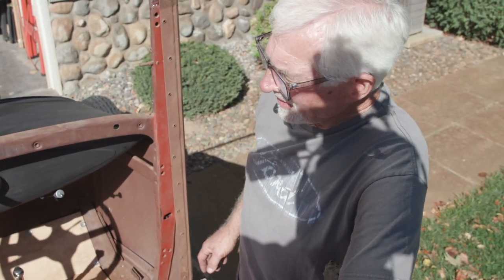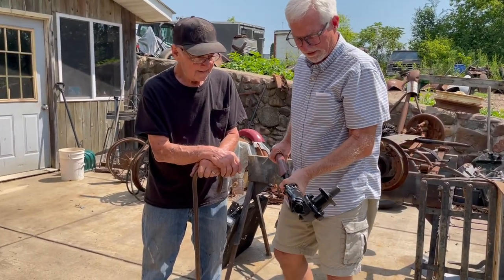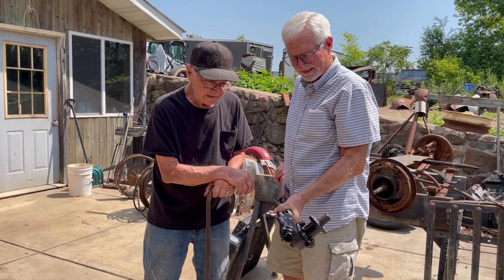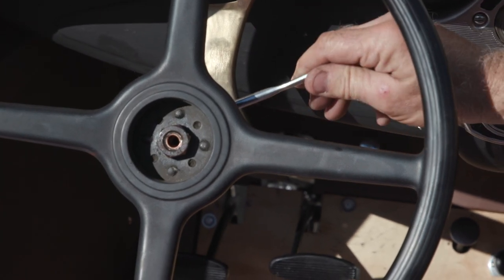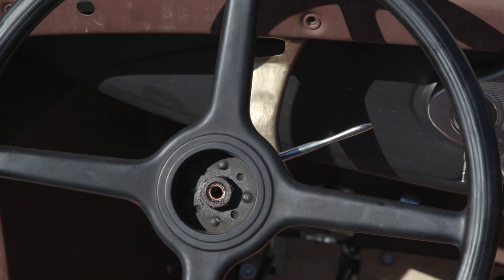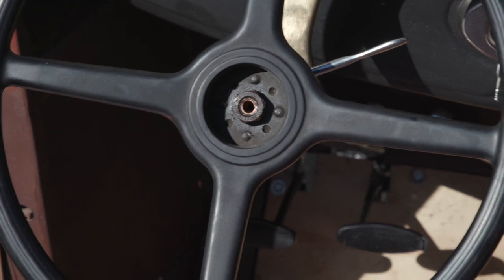All right, well, show us a little bit from what's going on inside here. All right, well, the steering was an issue that we needed to take care of. I had a couple of steering columns. I brought it to Roger Sturtz in Bloomer, the one I bought the carburetor from, and he rebuilt it for me, so it's nice and tight now, and it works great. The controls were actually nice and finished already, so we didn't have to do anything with those. And he said he only had to put in one piece in the steering box down below. We need to get the control put in and all that for the lights, but that'll work great.